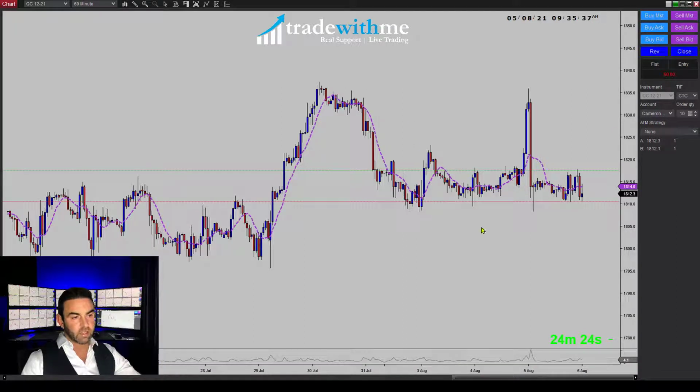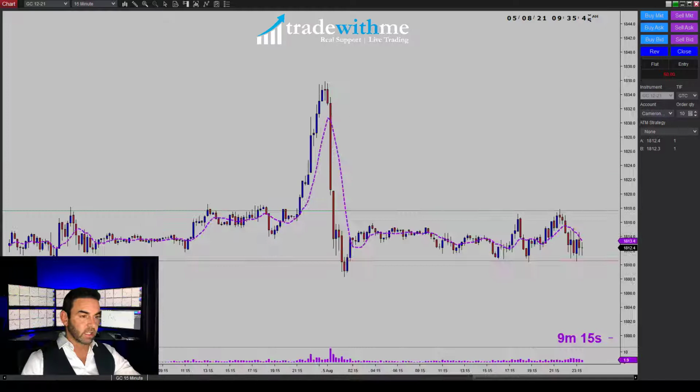You can see we've got a lot of consolidation through here, but we've got these two really important levels. We had a breaking of a high here, but we've come down now, and we've now started to make a lower high. So if we go to the lower time frame, I've got a high here, a lower high, and the same high. So possibly a double top and coming back down to this really significant level here.